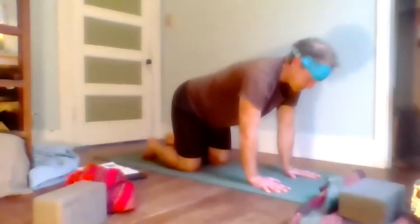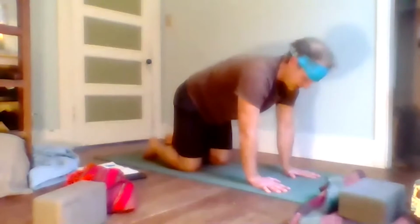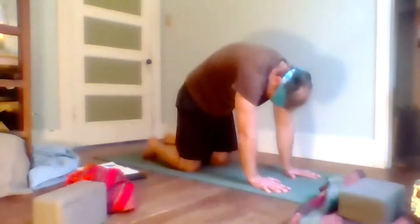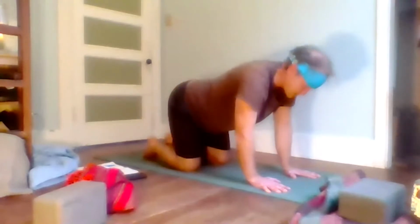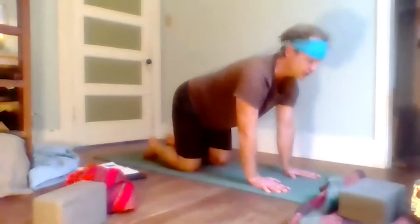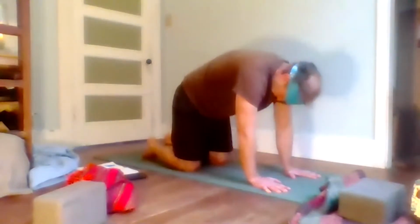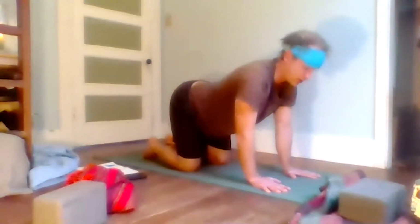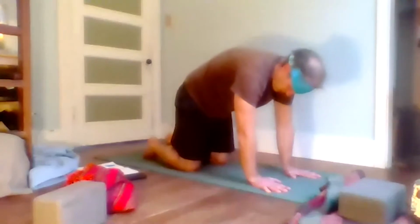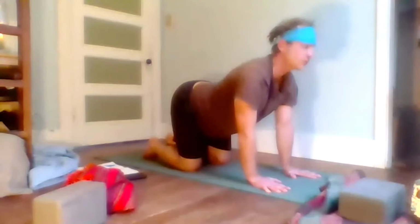And notice those glutes. So when you're rounding your spine, you squeeze those glutes all the way, as your head comes down, and then you release and slowly expand, your head floats up. Just moving one vertebra at a time. Being mindful of the weight in your hands, trying to distribute it. Pushing down equally, but particularly through the base of the index finger and the base of the thumb.